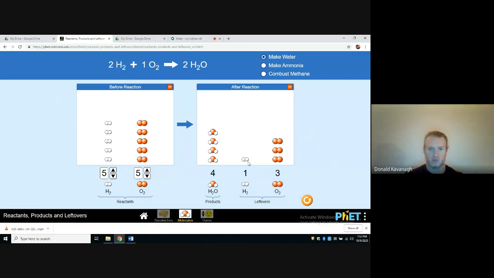Now I want to note that to create 1 water molecule, you only need 2 hydrogens. So why does this hydrogen gas not just take 1 of these oxygen atoms and create another water molecule? Because there isn't a sufficient amount of electrons and energy. We need enough hydrogens to create a water molecule out of both of these oxygen atoms.